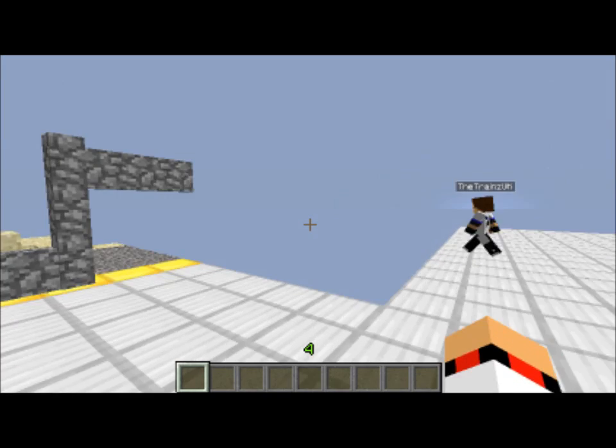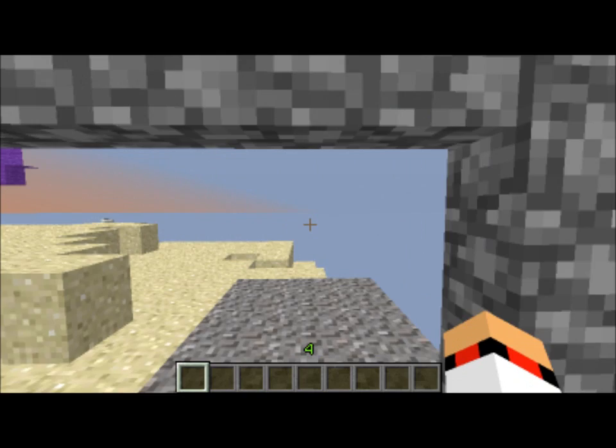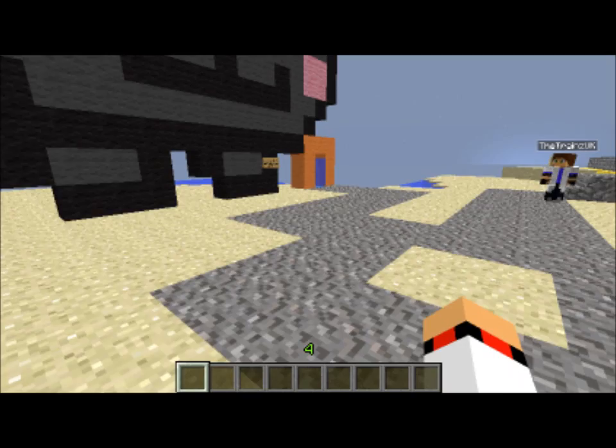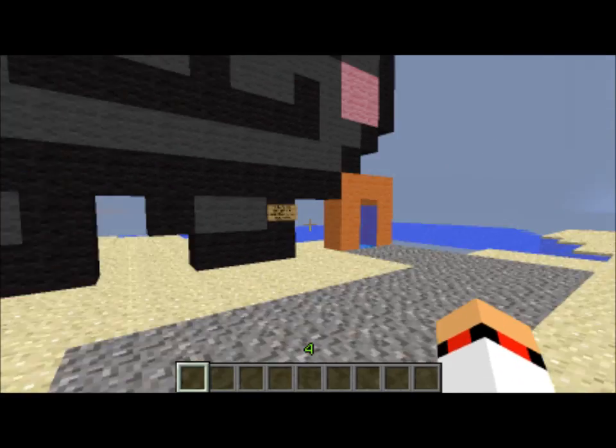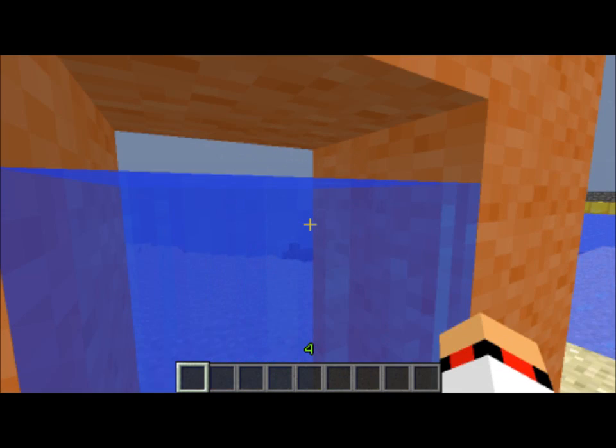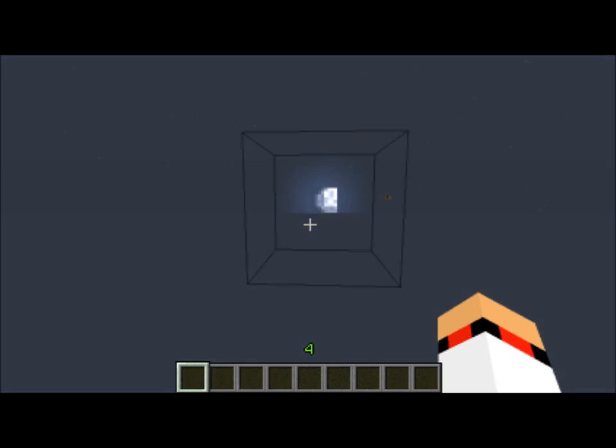Really? Anyway, if we come through here, we should see a giant Nyan Cat appear in a minute, because I'm on tiny render distance, so it's going to take a while. Oh, there it is. And over here we have a little portal that takes us to our art shack. That's what I like to call it. Just got to wait for it to all load.